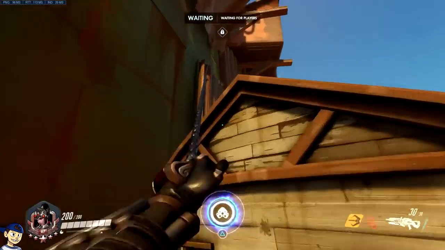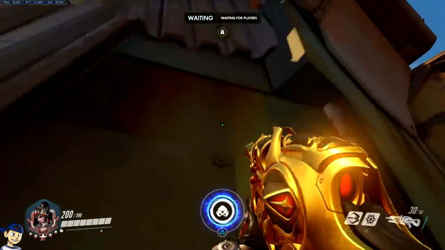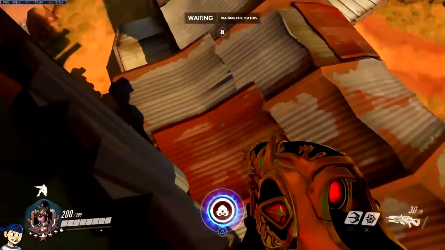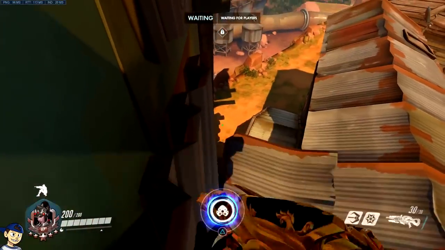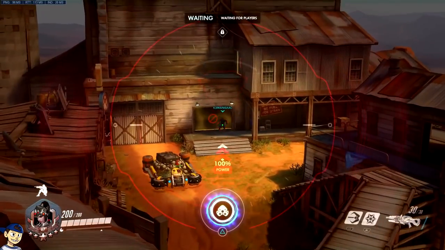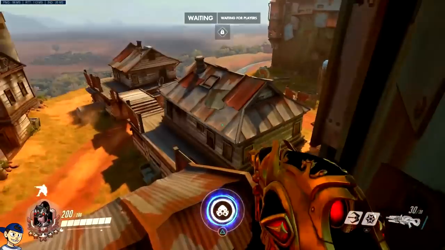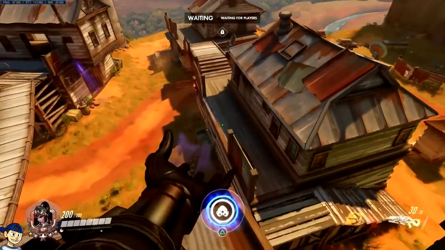But what you can do is you can actually come up here and you can hook on top of this tin. Alright, well, I messed it up. I have no hook cooldown, so kind of fixed it. But you can do it without the hook cooldown. You can stand up here and you can shoot them as they come out the spawn. Problem with that is that you're wide in the open. You're super easy to be seen.